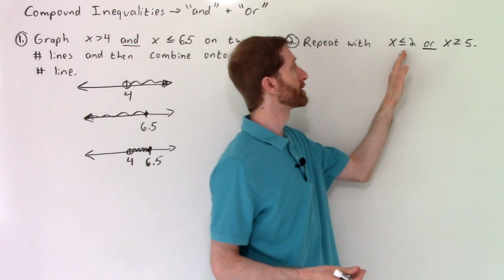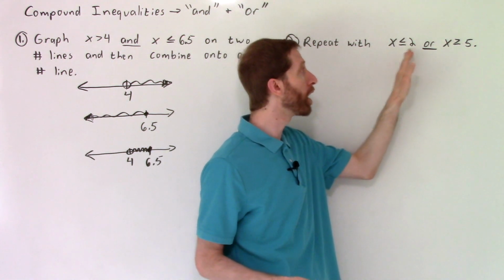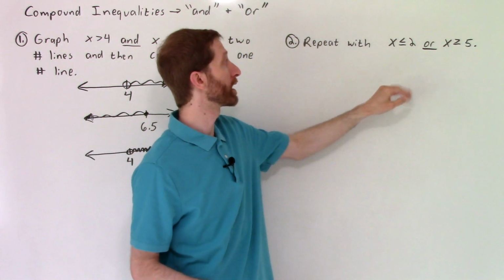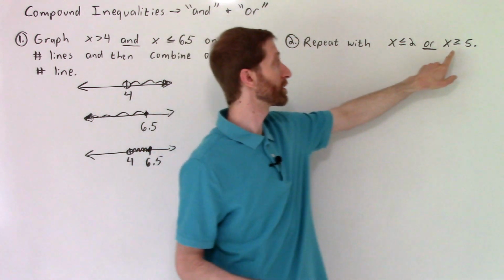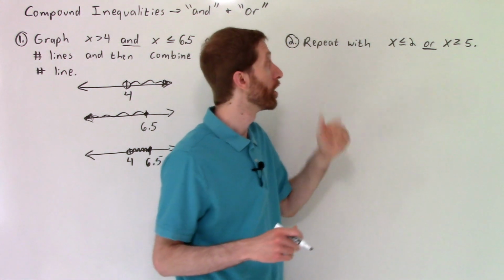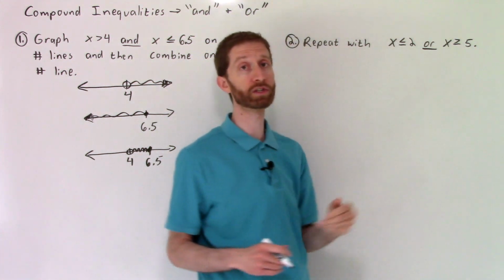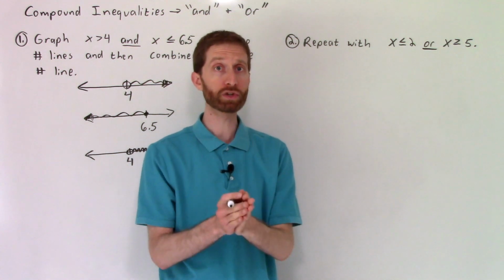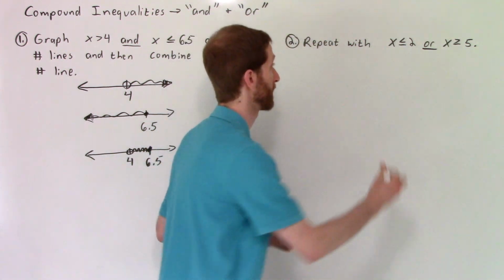So what that means is solutions to an "or" compound inequality just need to work for one of the inequalities, not necessarily for both. So if I pick a value like -1, that works because it is less than or equal to 2, even though it's not greater than or equal to 5. It's true for this one, and that's fine. That satisfies "or." Or we can pick a number like 72, which is more than or equal to 5. Even though it's not less than or equal to 2, it satisfies the more than or equal to 5. So with "or," the solutions satisfy one or the other inequality, and our graphs reflect that. It's not going to be an overlap.